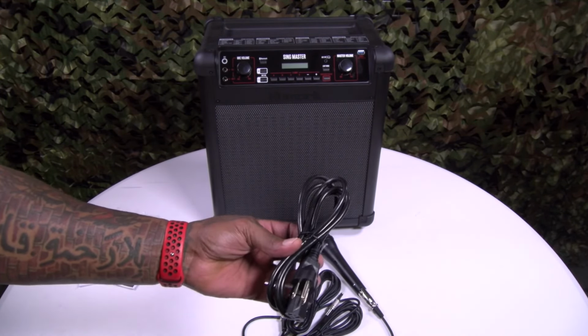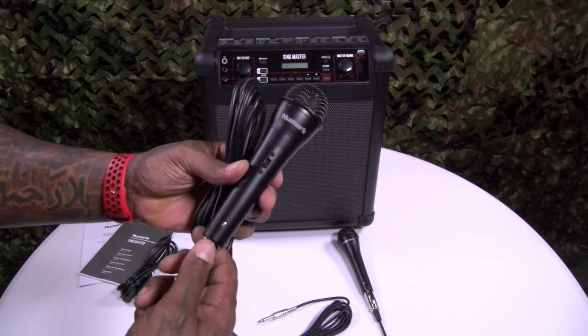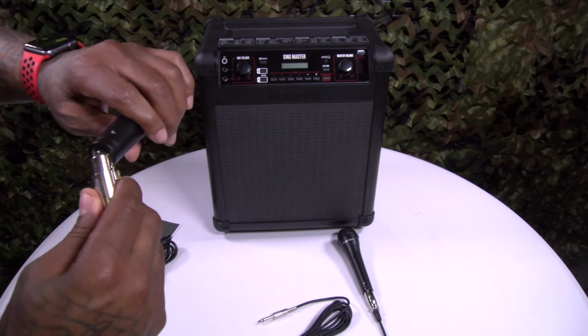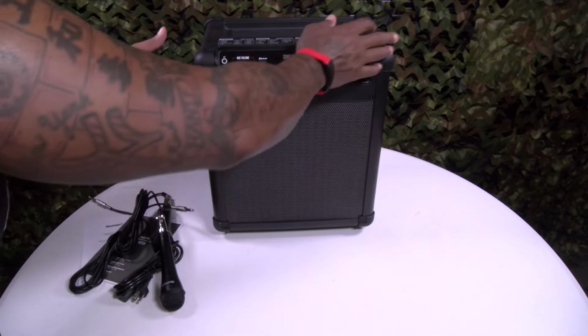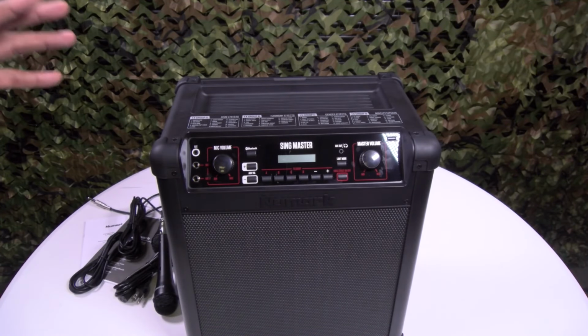Here's your power cable. And you get two quality microphones. Now these ain't the cheap ones. These are the 3-pin connectors. Let's see if I can disconnect this real quick. All right, so 3-pin connectors with the big jack on the end. Now let's take a look at the actual speaker. This is definitely a big, heavy speaker.